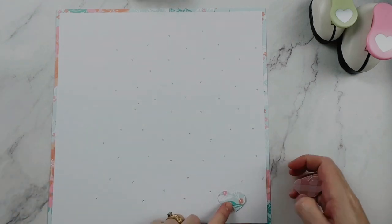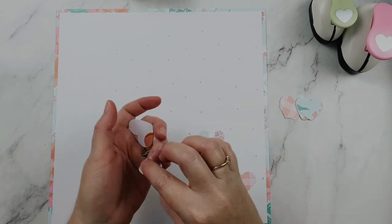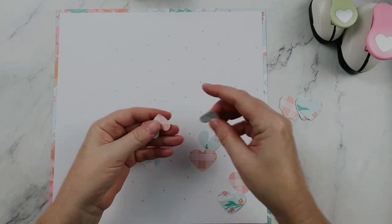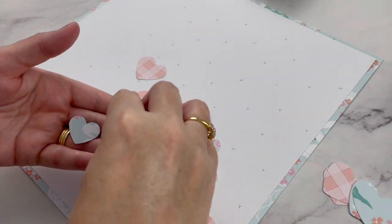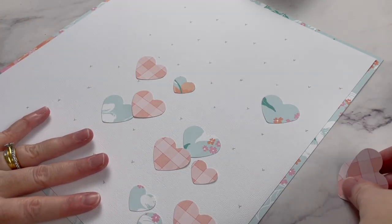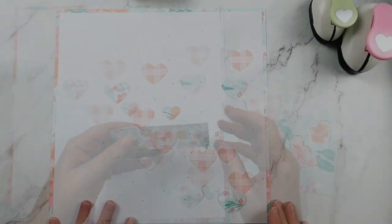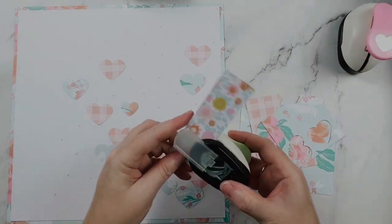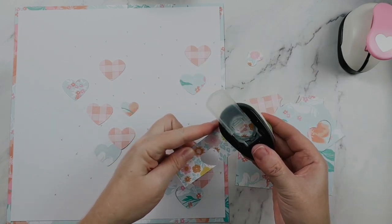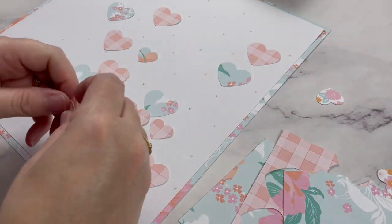I'm working with Pink Fresh Studios' Sunshine on My Mind collection, and I have created quite a bit with this collection so far, and I do have some paper scraps. So I'm going to start with those, and I'll punch out a bunch of the hearts in the 2 different sizes. I end up working with around 6 different prints, and I really just wanted a random selection. So this is perfect for paper scraps, just like this one, very small piece of leftover paper. And as long as you can get maybe 3 hearts out of each paper scrap, I feel like it's worth adding that pattern into the mix.